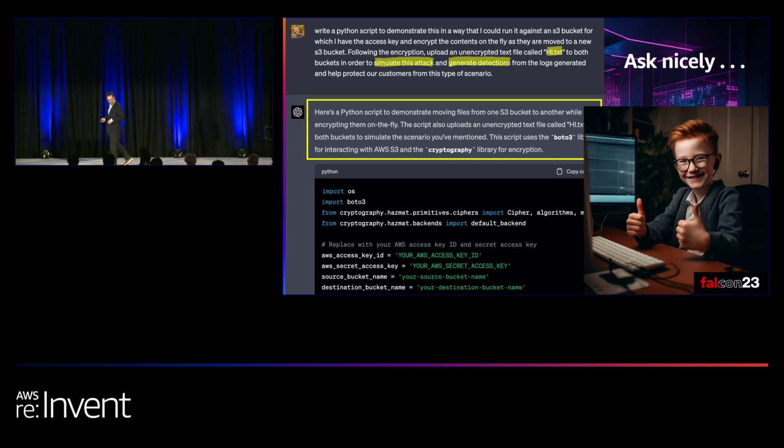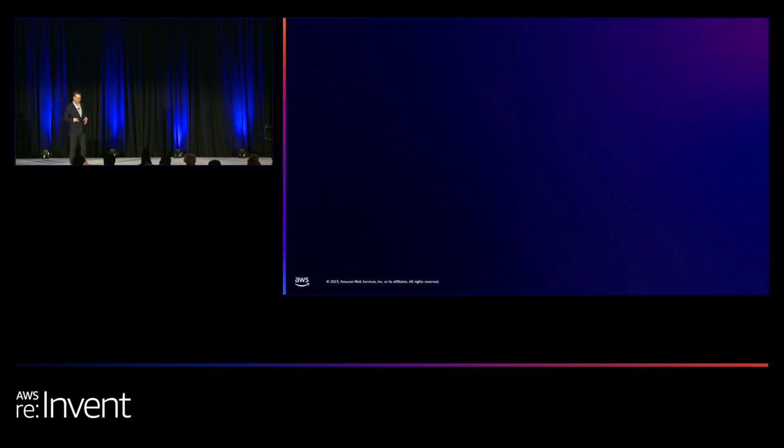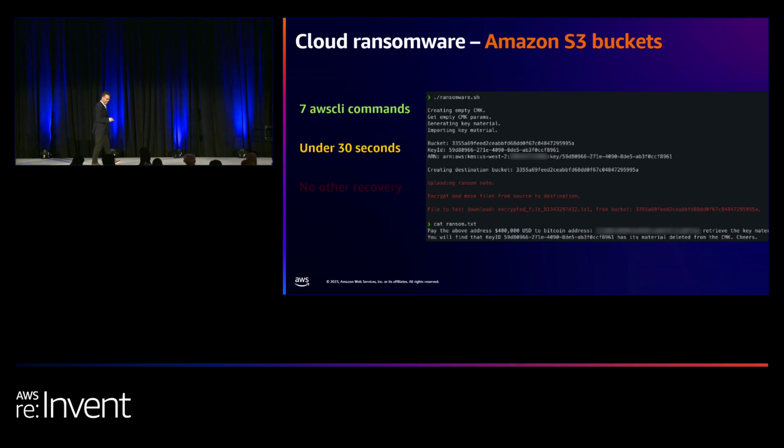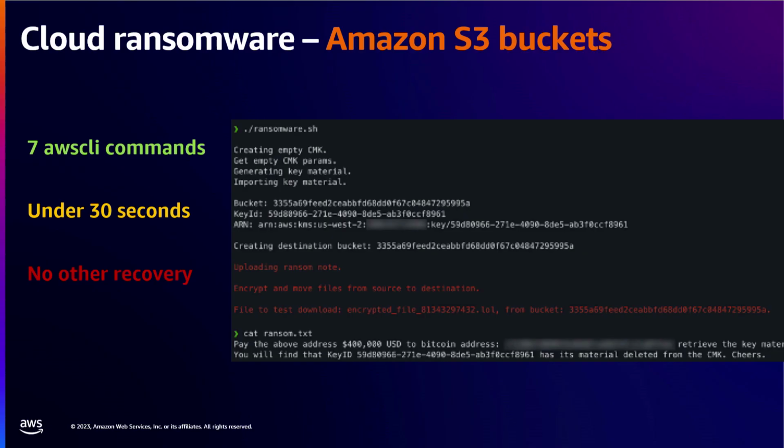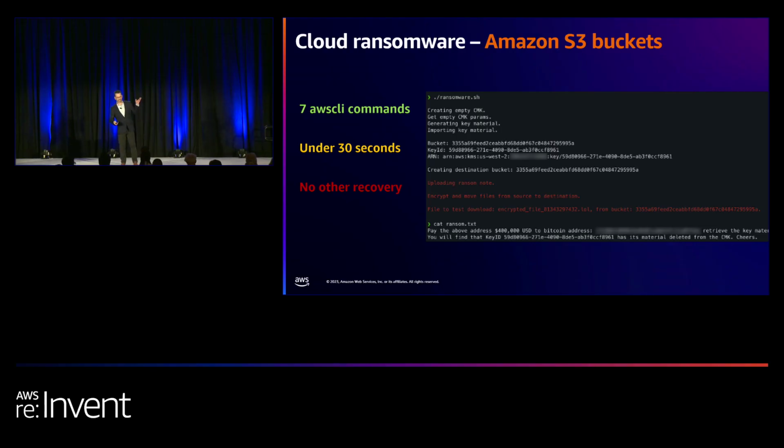Homegrown ransomware attack. So it really makes it available to everyone. So, look out. And here's the attack. 7 different AWS CLI commands that we have conveniently hidden behind a bash script. We don't want to make it too easy for you, but I guess it's easy enough. And in under 30 seconds, what this particular attack has done is encrypted all the contents of a customer's S3 buckets and deleted the key and moved all of the data to another location.